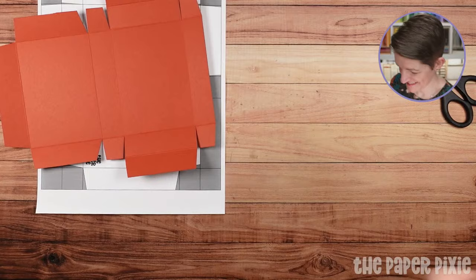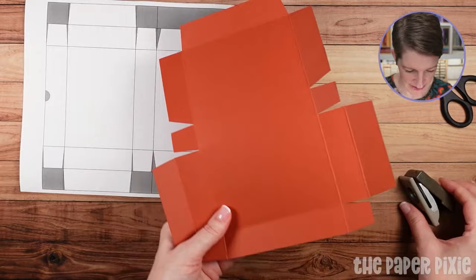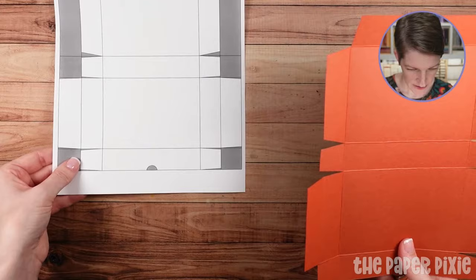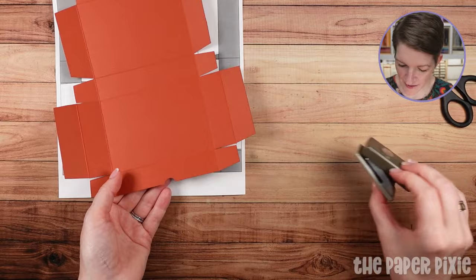We shall see. All right, so the last thing we need to do is come in with a little circle punch. I've got just a 1/2 inch circle punch here. And opposite the tab, this guy right here, is where we want to go ahead and do a little finger notch so that the recipient can get this box open. I'm going in about 1/3 of the way there. And this is just a 1/2 inch circle punch. Stampin' Up! doesn't sell this anymore, but it's easy to find on Amazon.